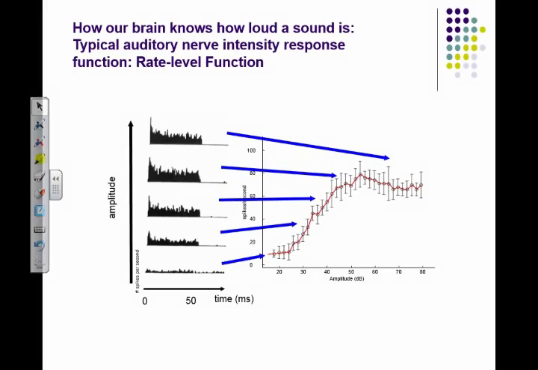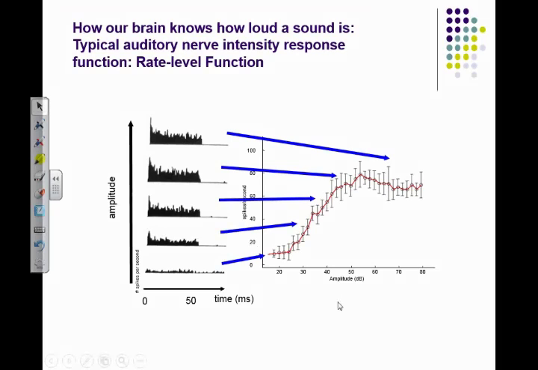Okay, a little bit about loudness. How does our brain know how loud a sound is? Well, we can record now just the number of spikes from one of these neurons in response to sound from 20 decibel to 80 decibel. Here's a decent range. This is what the threshold is, somewhere around here where it starts responding. And then there is a very fundamental issue that I'm going to raise very briefly, but I won't explain, namely, you have a concept of what a dynamic range is, don't you? What is the dynamic range of this neuron?